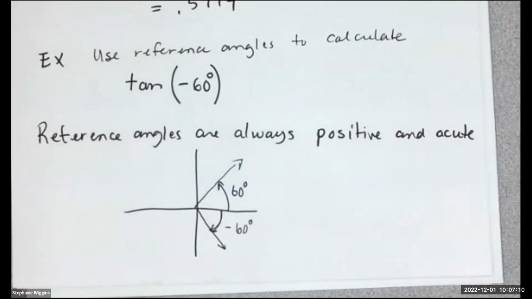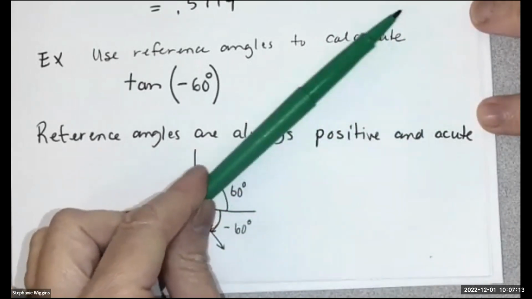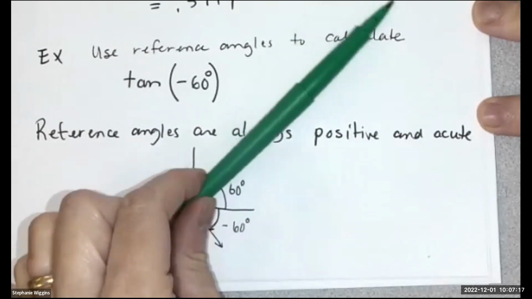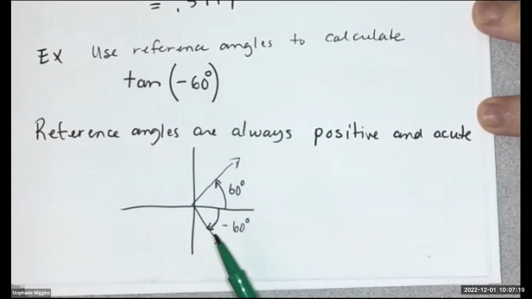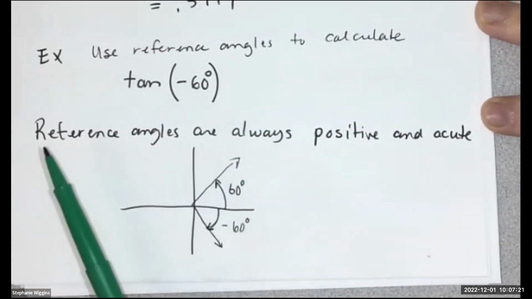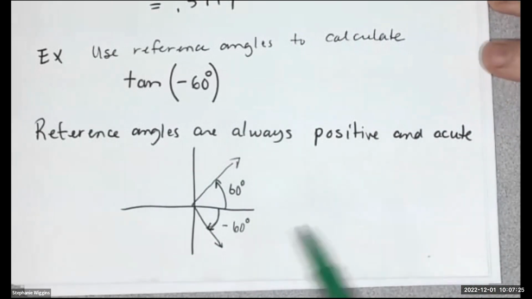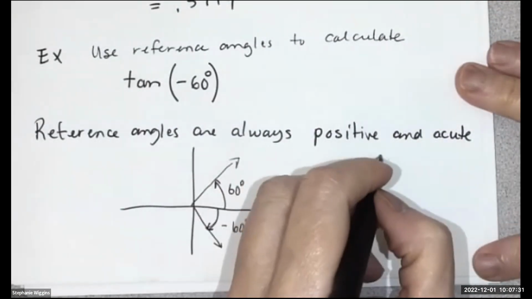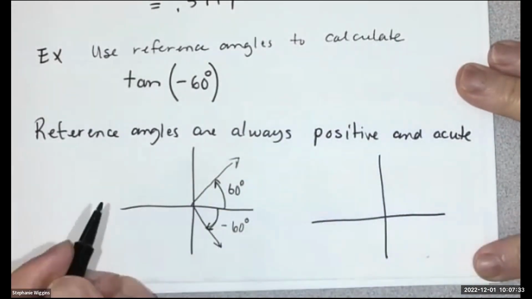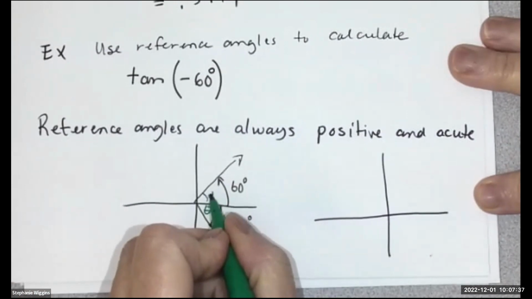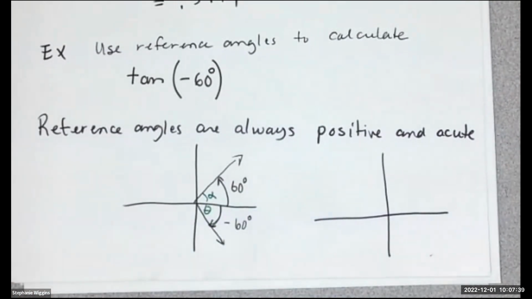So they have the same rotation, it's just the same amount, so you're rotating it. But this one is a negative angle and this one's a positive. So reference angles are always acute, they're always in the first quadrant, they're always positive. Now, we don't always draw them in the first quadrant. So for example, if you have an angle that's over here, so this would be your theta, and I always use alpha to show my reference angle.